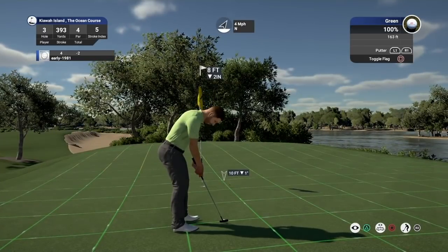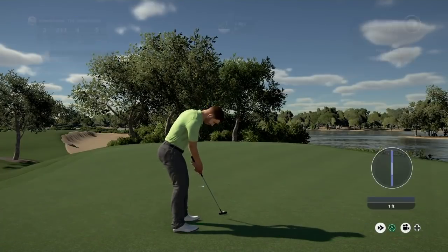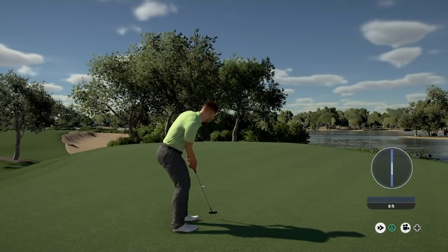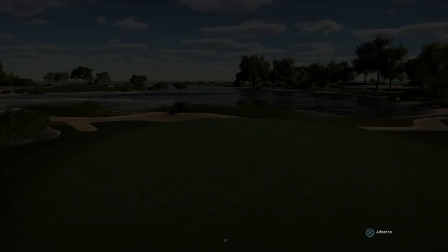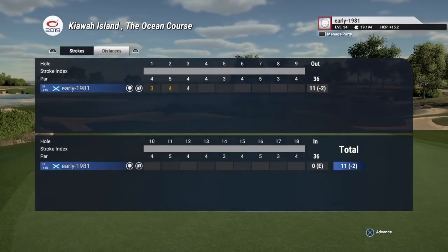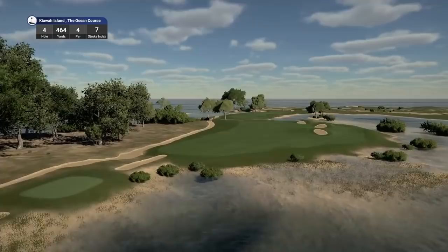This is a nasty putt. Oh, I tell you what, what a par save that is. Wow. What a putt that is to save the par. So we remain at level. We remain at 2 under par through 3 holes.